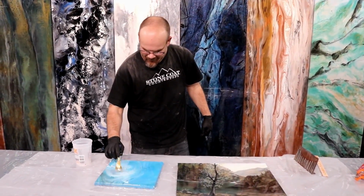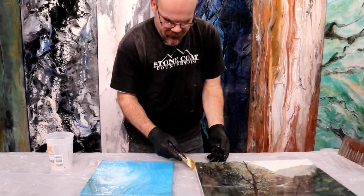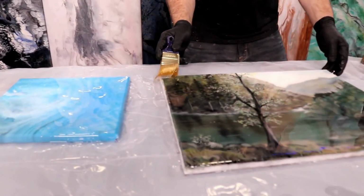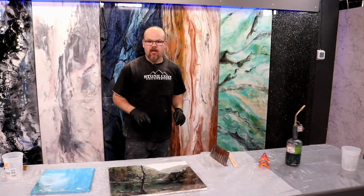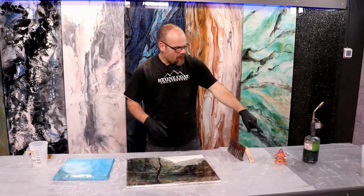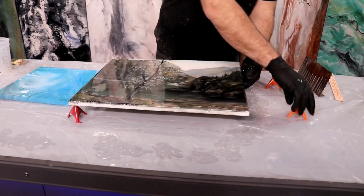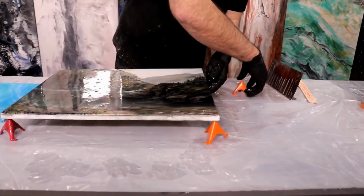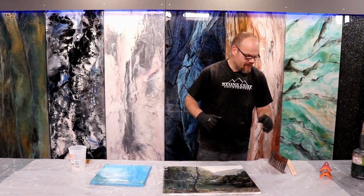When artists want their work to remain crystal clear, they choose Art Coat. This is a fun product to work with. I'm going to show you exactly how easy it is to get it to lay out like a sheet of glass. Okay, we've troweled our material, we've chopped it. I'm going to put it up on my paint pyramids, making sure that I put it on the wood, the actual frame, and not the canvas. It's going to poke up the canvas if I let it support itself by the canvas.